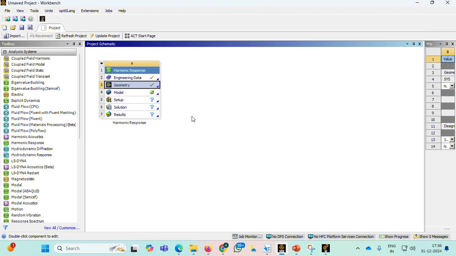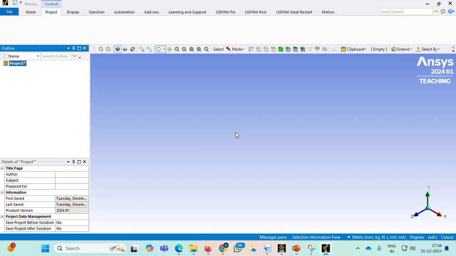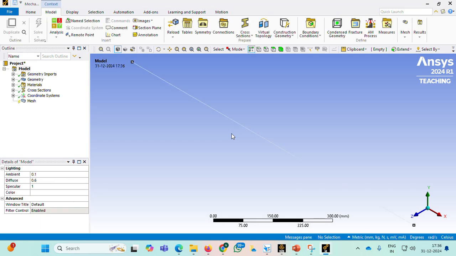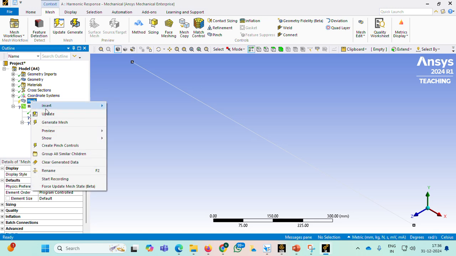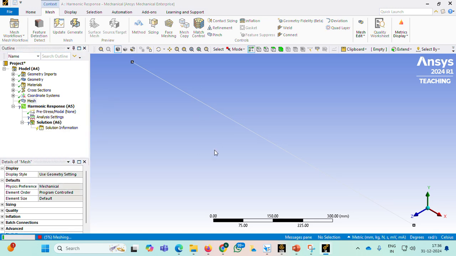You can minimize this, double click on model. We can directly go for mesh, right click, generate mesh.